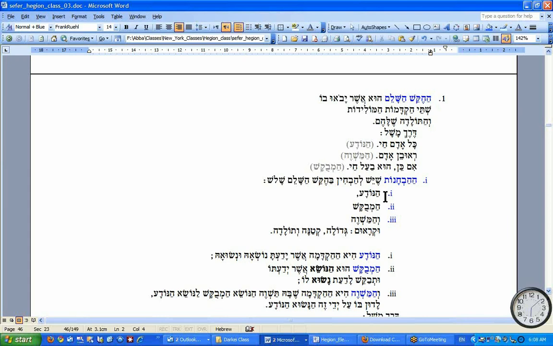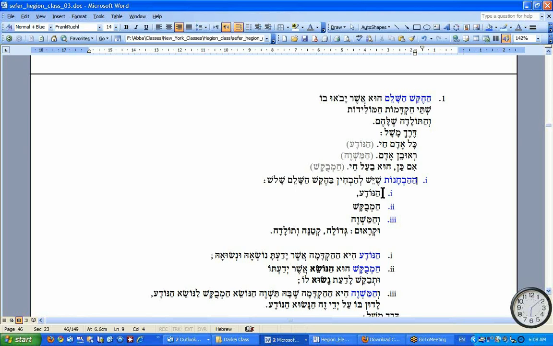He explains those three parts by giving names to them. The first part he's going to call the Noda. The second is going to be the Mashve, and the third part is called the Mavukash. Let's see how he explains that. Now, the Havchanas, he always tells us different aspects of Hekeshim. First he told us the parts, now he's going to tell us the different aspects. So he says, Havchanos, sheyesh lahavchin behekesh hasholem shalosh. When you analyze the Hekesh HaSholem, then you'll see it has three parts.